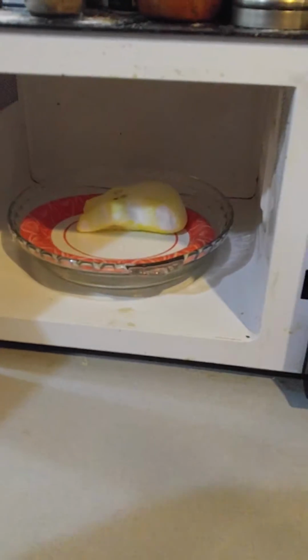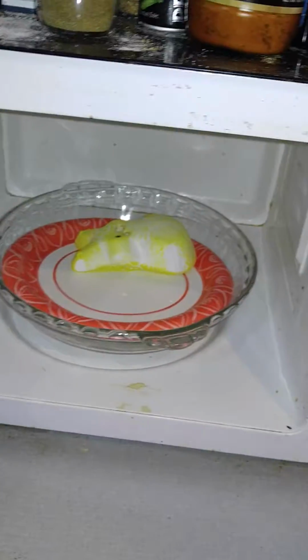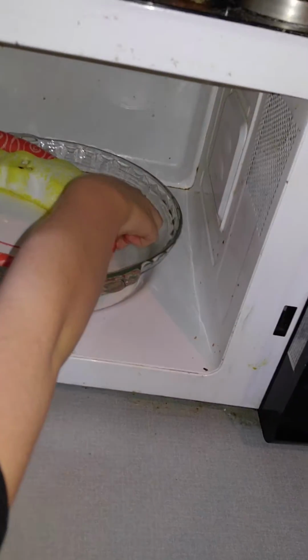Oh my god. It's half the size of the plate. This is awesome. Oh my god. That is crazy. Look at the size of that thing. It's gonna be very hot.